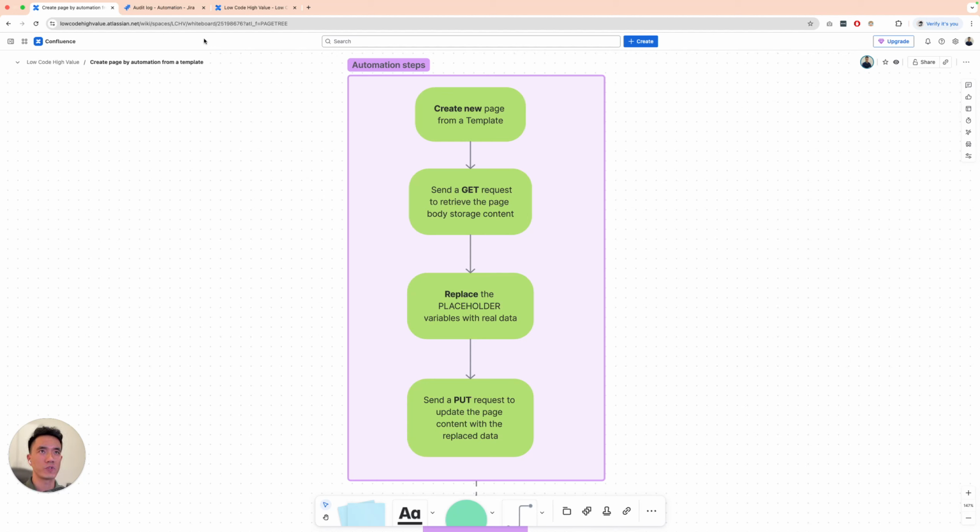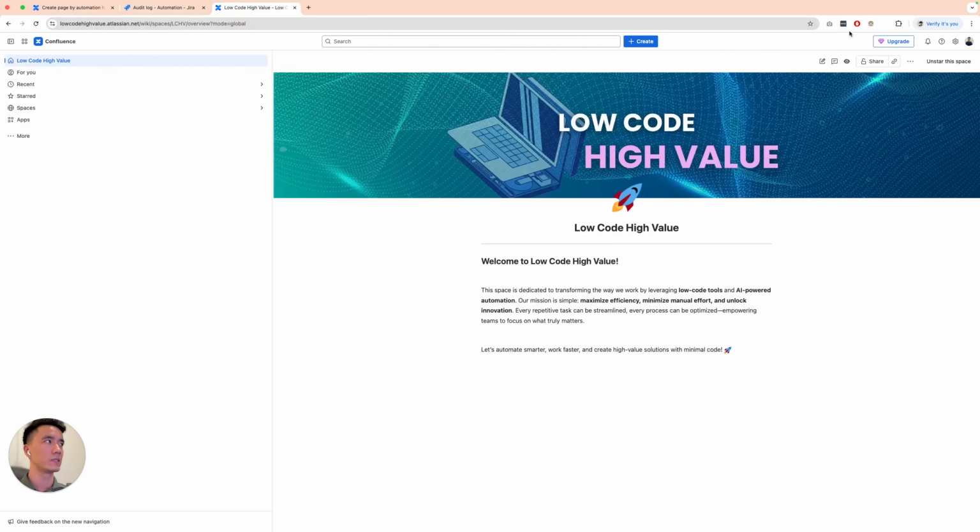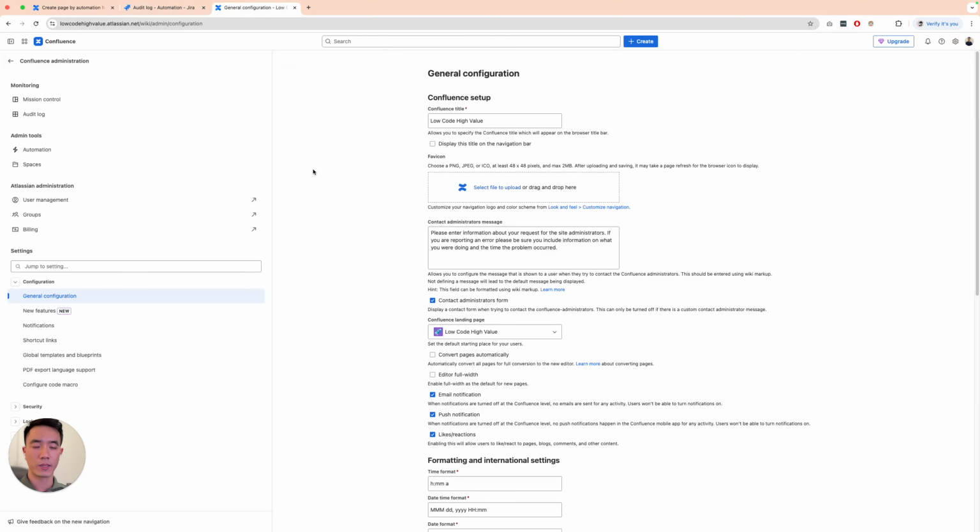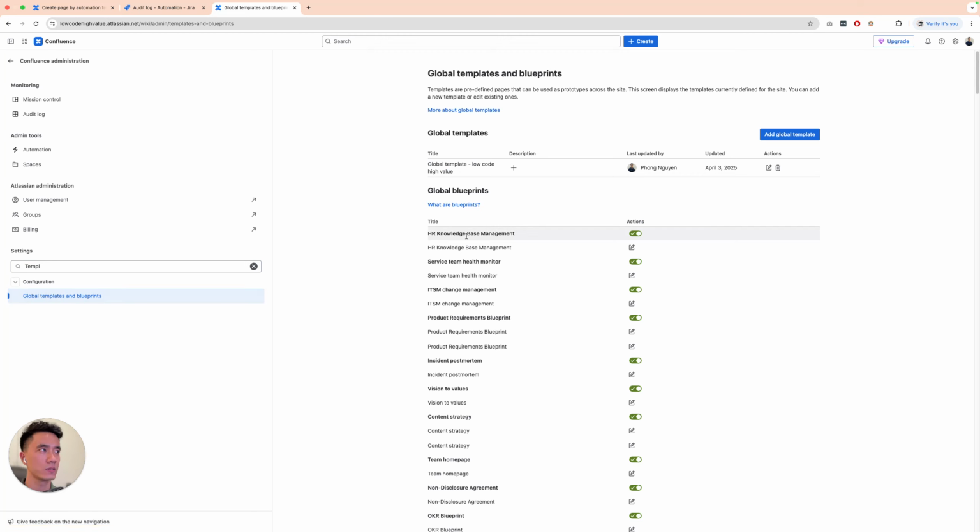So the first step is creating a Confluence template. We just make it very easy. Go to the Confluence settings and search for global templates and blueprints like this, and add a global template, because I have created a new one.